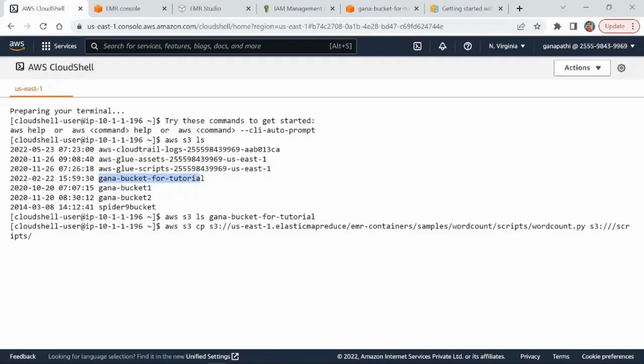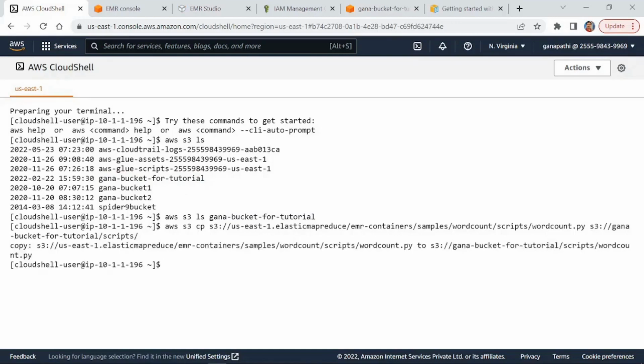Copy paste to avoid mistakes in typing. /scripts. Okay, let us check that. Yes, S3 LS. Paste this. Scripts. Okay. word_count.py is there.